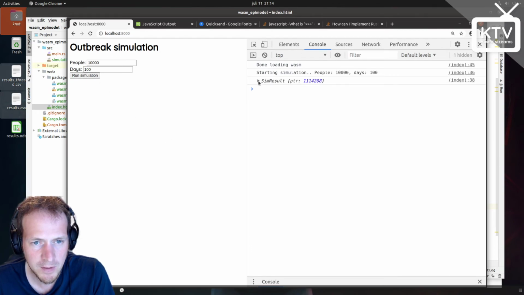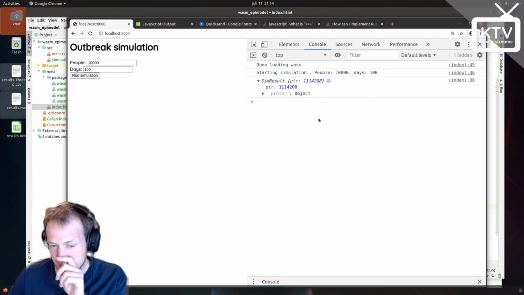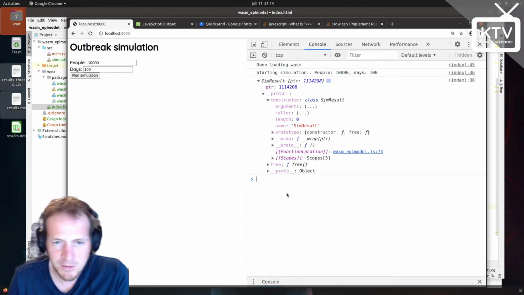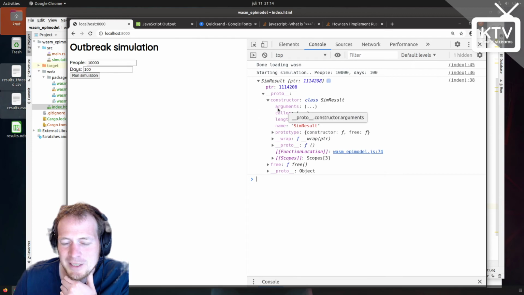So we get a SimResult. It just says pointer. Ah, is that because... I guess we cannot... I wonder if I am exporting the right thing? This doesn't actually have the values that we put there, right?